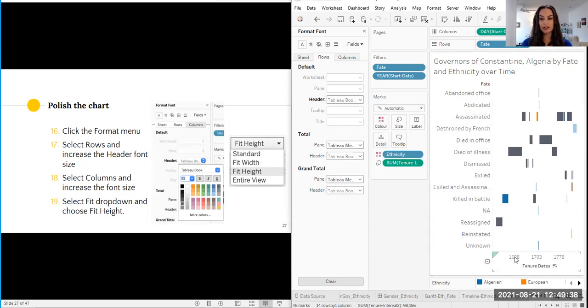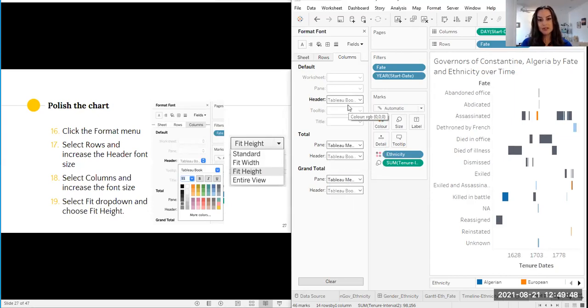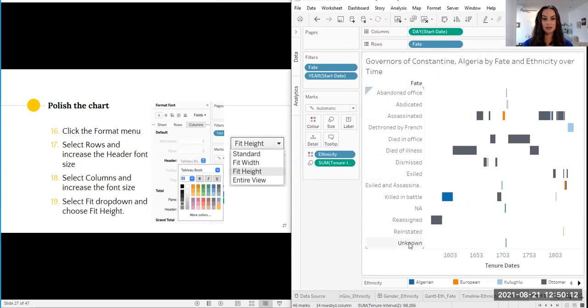You can also increase the size of our dates by going to columns and do the same thing. So I'm increasing mine to font size 11. That seems to work fairly well. It's within the range that is generally visible and legible for most people. But again, for accessibility, try and increase it as large as you can without disrupting the reading of the graph. So I'm going to go ahead and minimize my data pane so you can see this in a little bit more detail here.